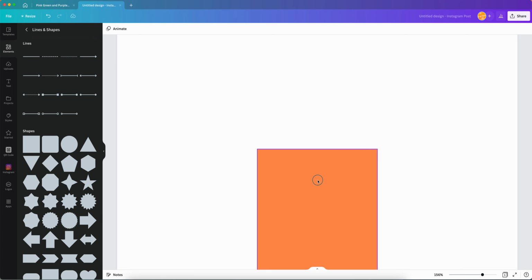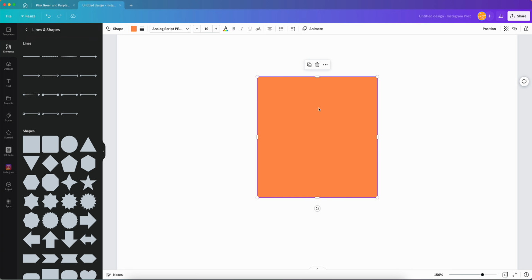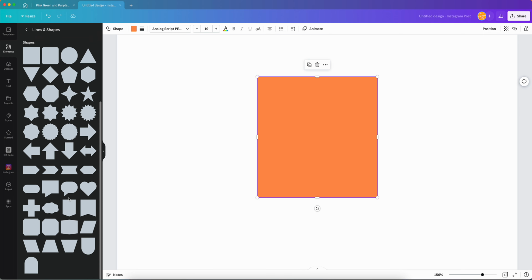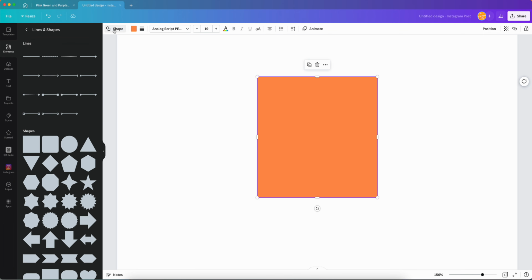Now, for the square, just like I said before, you only need a square to start. And you're probably thinking, well, what if I want the heart? Well, I'll show you how to get to that. So you have your square on your screen. Square on your screen. It's a tongue twister.